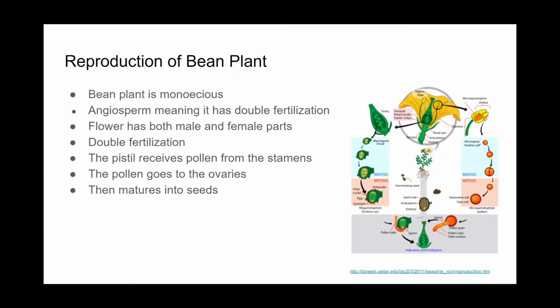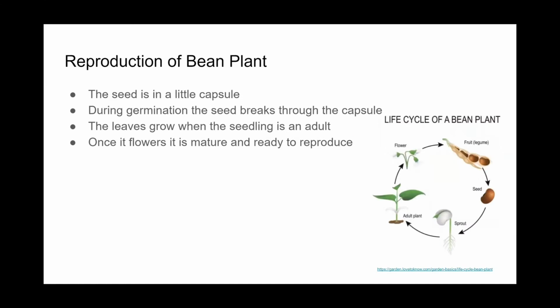There's a process that occurs called double fertilization, where the pollen goes through mitosis and forms into two. It then enters the embryo sac, which contains an egg and two polar bodies. The two pollen cells fertilize the egg and then the polar bodies. The egg grows into a seed, and the polar bodies are used as nutrients while the egg grows. The seed that results from the fertilized ova is in a small protective capsule.